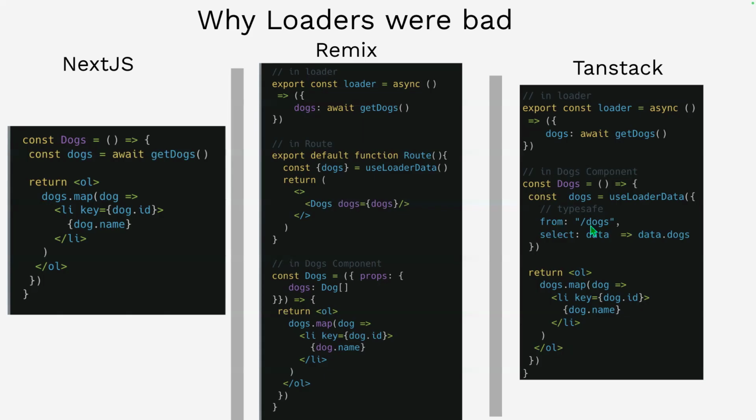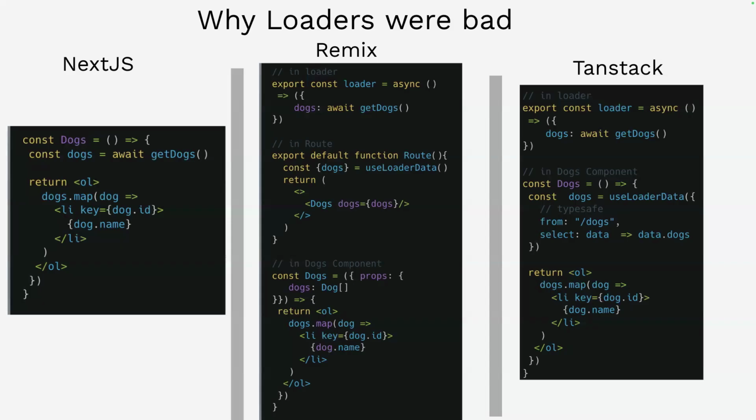And I want to make it clear, it's much better to see it than for me to tell it to you. But basically, if I do from /dogs, now I'm getting the loader data specifically from this loader because this loader will be tagged with /dogs. What that means is that now I could take this dogs component and put it anywhere as long as it's rendered within the scope of that route. So to me, this solves that coupling problem. Technically, it's still coupled to the route, but it's done in such a way that it doesn't feel so limiting because you can just move it around as you please. And so that's really nice.